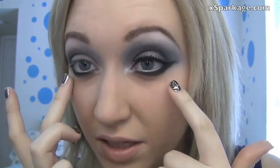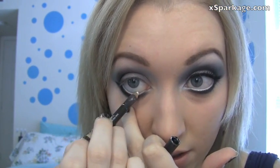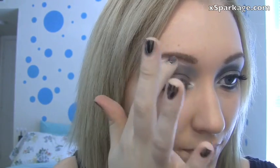Alright, so under eyes is done, and you can see it is definitely more dark on the outer corners, and then it is like a flat line. So it's definitely like a backwards winged eyeliner. Now what I'm going to do is take my white eyeliner, if I can find it. I'm really messy when it comes to tutorials. And apply that all along the waterline. I want this to be very, very light. And then I'm going to even follow through into the tear duct, and then just a little bit above.